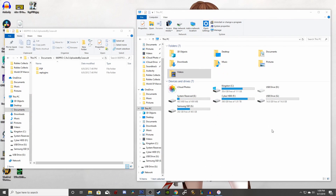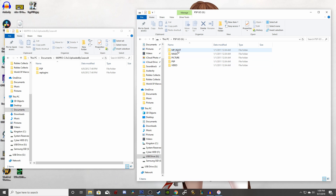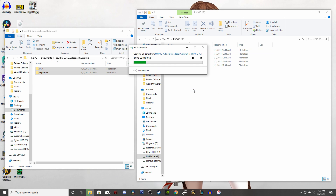Now we are ready to copy the new files onto our PSP Go. You should be able to see the drive under This PC. If you click on that, you should see all the drives that are available — it should be the one called USB Drive or PSP. Mine is called USB Drive for some odd reason, so I renamed it to PSP Go to make it easier to find. Now open your drive and copy the two folders from the extracted file onto the PSP Go.